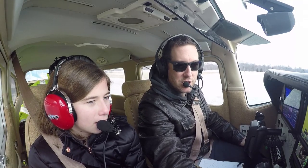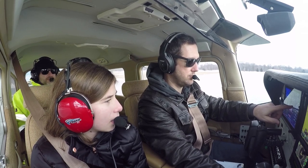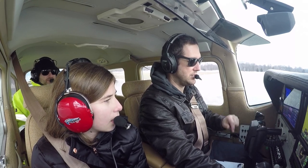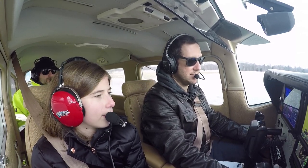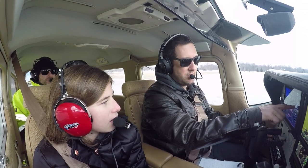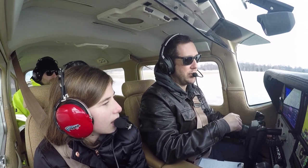All right, so now here we are. We want to do mixture rich, and we want to throttle. We're going to do a parking brake set here, and we want to throttle up to 1,700 RPM. There we go, there's 1,700 RPM. And what we're going to do is check, there's two different magnetos. These are the systems that are firing on the cylinders. So we take one of them away to check. So it went to 1640. Yeah. Now it's back to 1700. We want to see the same drop on the other one, 1640, 30, that's good, perfect. So now we know the magnetos are good.